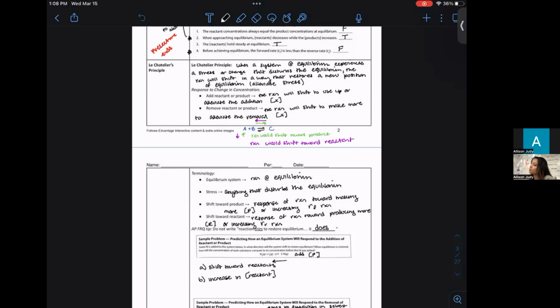What do you mean by shift to the other side if you have a product and a reactant? So when I say shift to the side, it means the reaction's equilibrium position will shift more toward the products, where the rate of the forward reaction is more favored than the rate of the reverse. Okay, so you're making more reactants in a certain ratio than you are making products. Well, if you're going to shift toward the reactants, you're making more reactants than you are products.